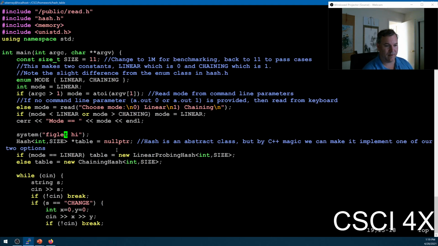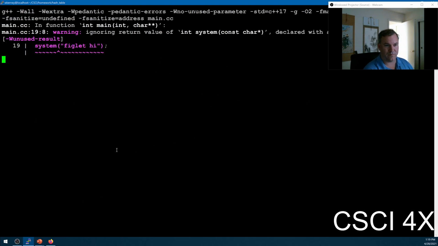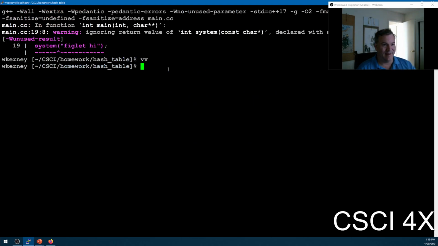If we make this, warning, ignoring the return value of system. So system is declared as nodiscard. And so system has the square bracket nodiscard on it, which means you cannot ignore the return value. It'll still compile, like you saw, but it sends you a warning if you don't use the return value of a function.